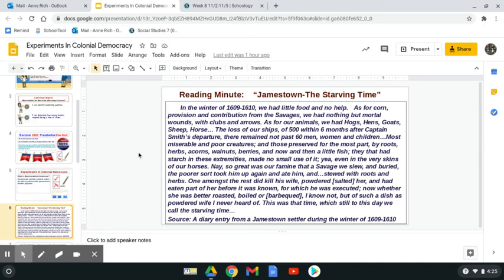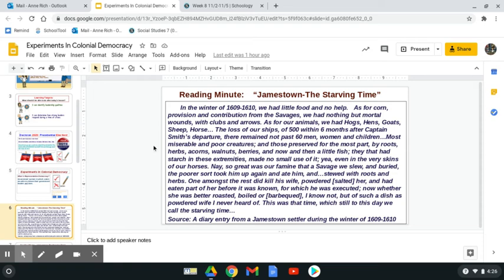Mr. Bolt and I have selected a primary source document from Jamestown, which is one of the first English settlements in the original 13 colonies. Jamestown is in Virginia, and you guys might remember some things about Jamestown, including very famous residents, John Smith and Pocahontas. Although the story is nothing like the Disney, we know that those 2 individuals were at Jamestown. However, we know from these primary source documents that Jamestown was going through a rough patch. We are now going to read a diary entry of someone who lived in Jamestown during the winter of 1609 to 1610. Heads up, folks, it gets pretty dark.